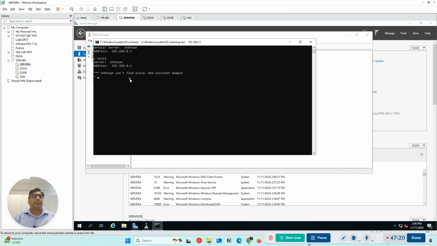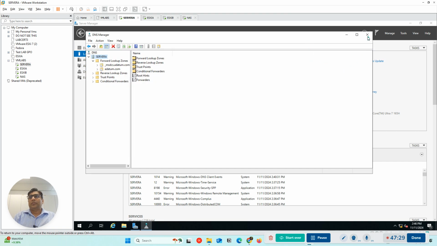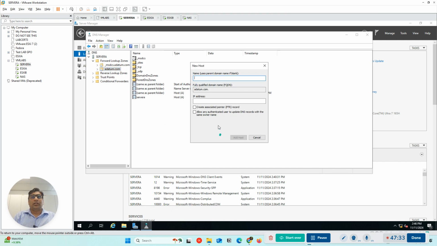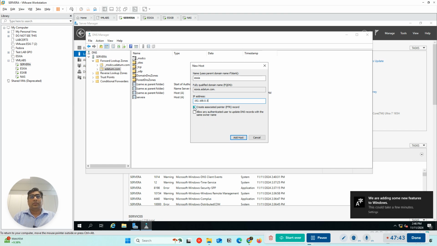Okay, server A should be right. So I'm just going to create a record, ESXi A, 192.168.0.5, PTR record as well.